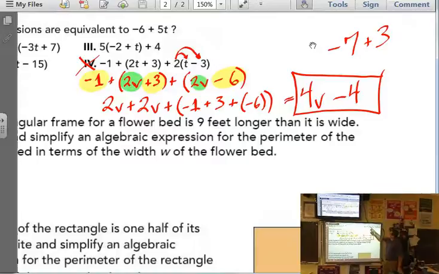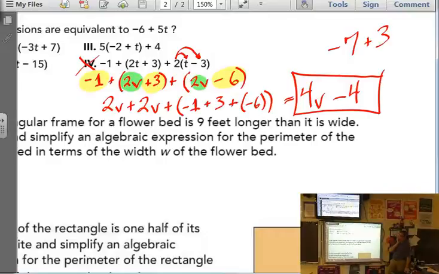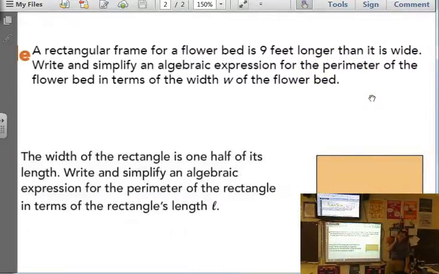So now here are some of these word problems that throw some of you guys for a loop. So 1 and 4 didn't work, but 2 and 3 did. 2 and 3 did work. They were equivalent. They came out to be the same. That makes sense. So these word problems throw some of you guys for a loop because you try to do too much too quickly. Take a second to read, analyze, underline, highlight, whatever you do to pull out the important info. So take a second on your own.